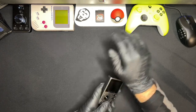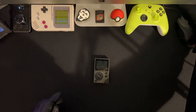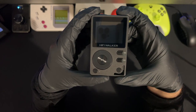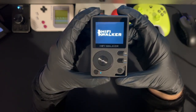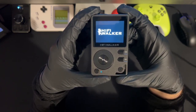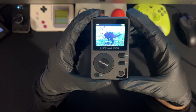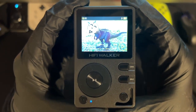And I will clean off the screen a bit because it is filthy. Glass, you know how it is. Turn off the light so we can see the screen. Hello, iPhone. I see you. So as it starts up, it just pops up the logo. It takes a second or two. And like I said, I've been using it almost exclusively for a month, so it's a little dirty. And the screen is actually quite nice.